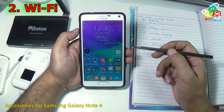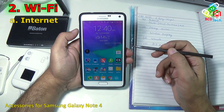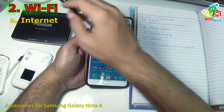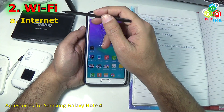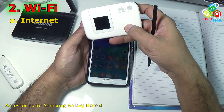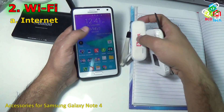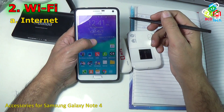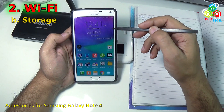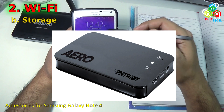Now the next connectivity mode on this Note 4 is WiFi. It has a longer range compared to Bluetooth. It was basically introduced to connect with your office or home routers, but now has a very long range of application. You can connect with home routers, office routers, local hub routers, hub switches and MiFi devices — like this MiFi device from Huawei — with the help of this WiFi mode. WiFi is generally used to connect to the internet, and you can also connect various storage devices via WiFi.